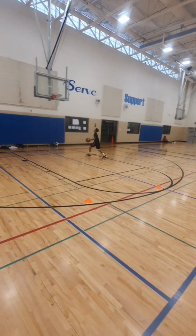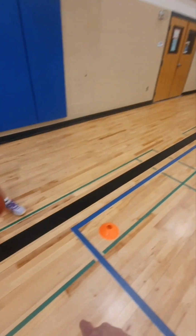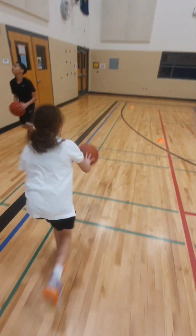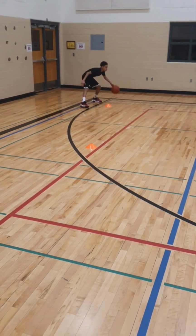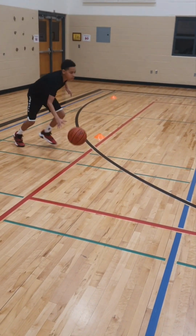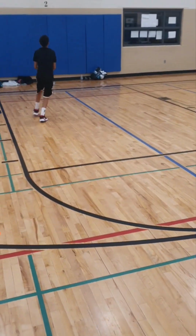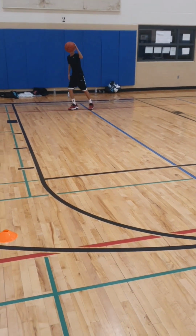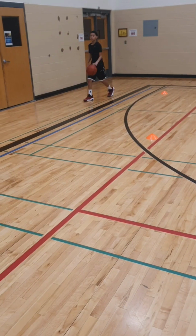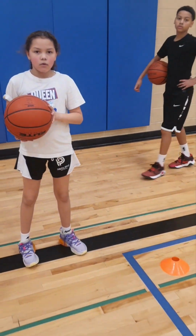Boom, straight in, straight in, boom. See that? So right there, you're gonna juke right here. Juke right here. Go ahead. And then you're gonna go down. There you go. Yeah, start using some of that stuff. You're gonna have to use that in the game. So it's better to get all the practice here, so when it comes to the game, you're better at it. Go ahead, go.